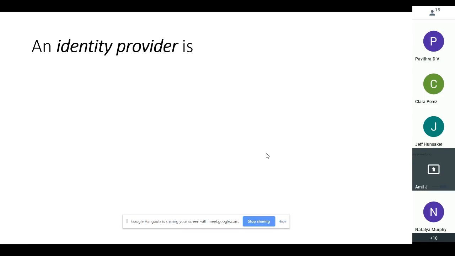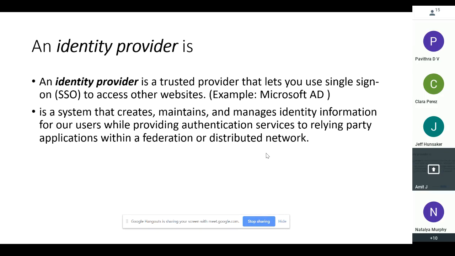Yes, you're right. So it is basically a trusted provider, like if you are using Salesforce with single sign-on, your Microsoft AD is an identity provider, wherein once you log into your laptop with your Microsoft AD and you open your custom My Domain, then the Microsoft AD becomes your identity provider and you are able to log into Salesforce. Thanks. Okay. No, we already picked on John Daniel. Satish, you're answering the next question.